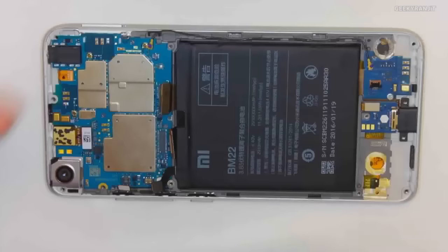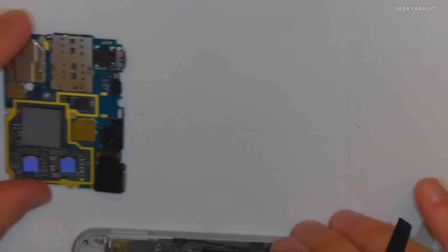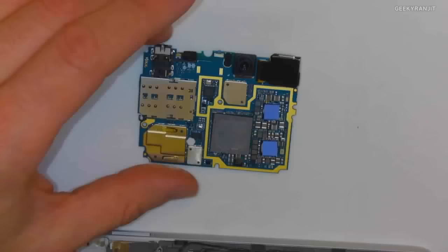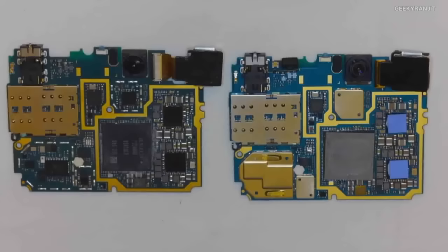So I'm going to hand over the PCB. It's right here. You've already seen what the PCB looks like when it's fully stripped. Okay, so this is basically what it looks like as soon as you've taken it out. So a couple of things to notice here.